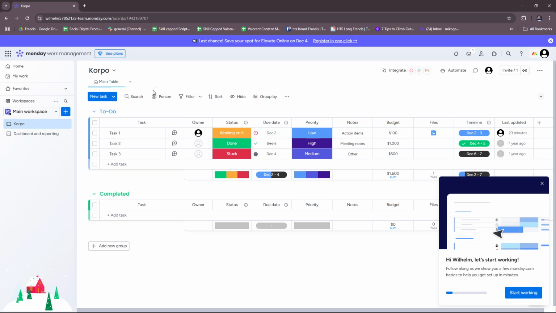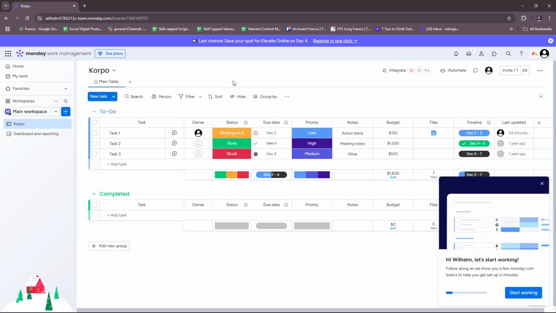Now, first up, Monday.com is a work management platform designed to organize tasks, projects, and workflows. It's highly customizable, making it suitable for individuals, teams, and businesses. So for starters, our key components here are the boards, which are the main workspaces for tasks and projects.